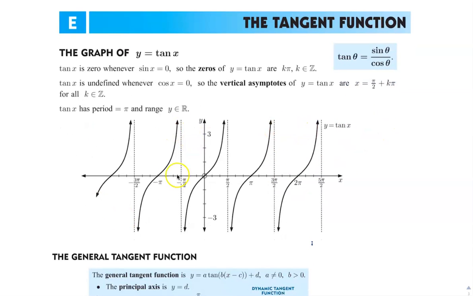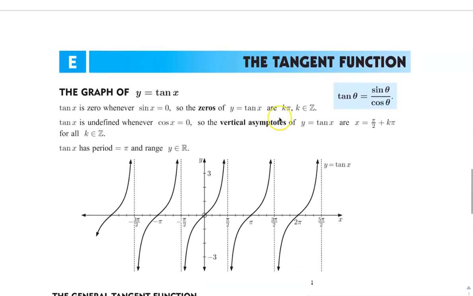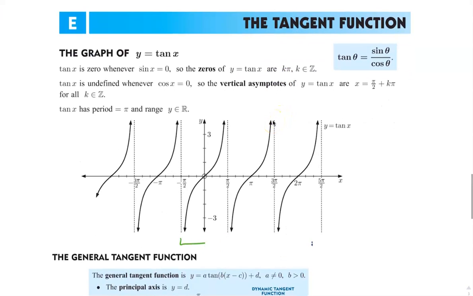Let's talk about some properties of this tan function. If you notice, just like sine and cosine, it's periodic. It just keeps on repeating itself. I'll consider this the primary tan function, the basic one. It kind of looks like an x cubed graph, but it keeps on repeating. The period for one of these goes from negative pi over 2 to pi over 2, or a full pi. That's different than sine and cosine. It's not 2 pi. So a basic tan function has a period of pi, not 2 pi. And then our amplitude is 1. That has less effect. It's kind of like an x cubed graph.